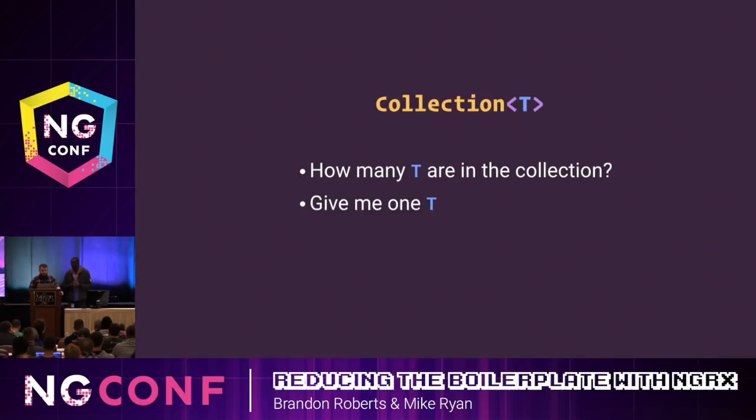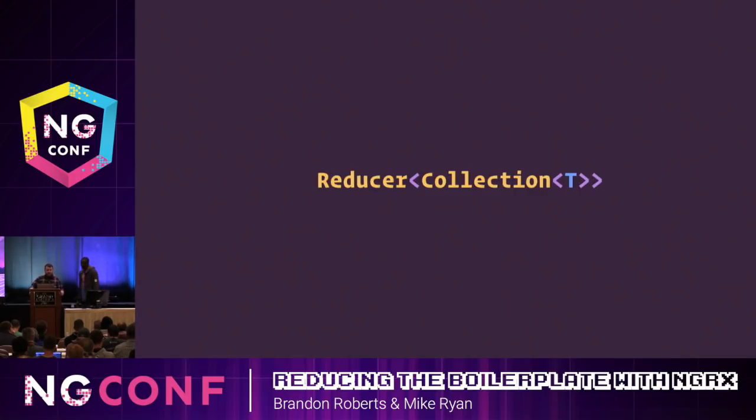I also want to build lists. I want to show every item in my collection using an ng-for. And I want to be able to manage this collection in a reducer function. But as we said, this is difficult because some of the really nice JavaScript data types that exist in the language we can't use in a reducer function, like maps or sets, because they're not serializable. And so to do this, we need to be able to update the collection as fast as possible while still preserving our 3 use cases.